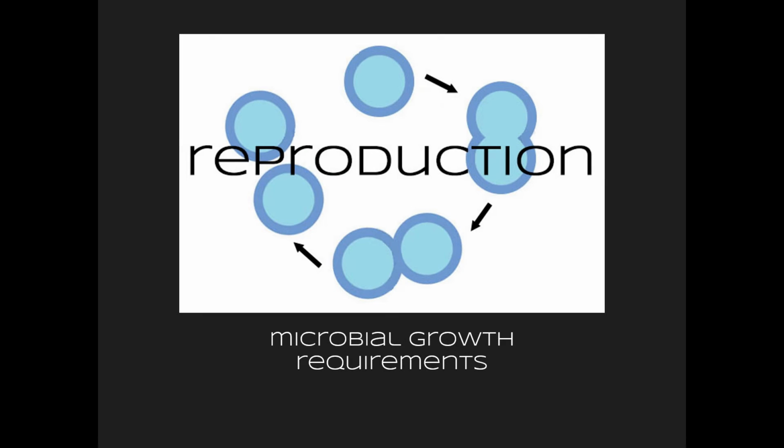All right, the second part of this lecture concerns itself with the requirements that microbes have in order to grow well. So we're going to talk about growth requirements that are physical in nature, and then we'll talk about growth requirements that are chemical in nature. And all of those things are meant to determine for us the optimal environments in which these microorganisms grow so that they reach their biotic potential. So what physical and chemical things can we change or manipulate in order to get these microorganisms to grow optimally?